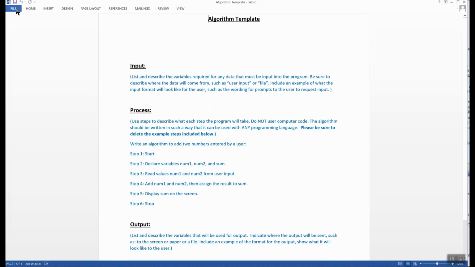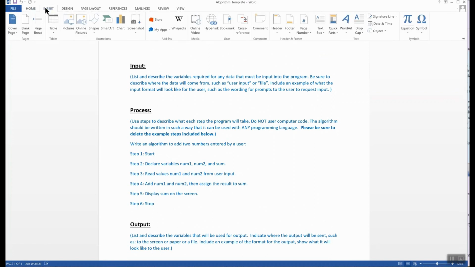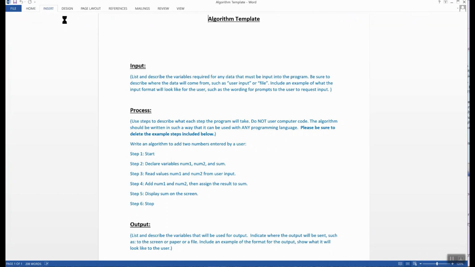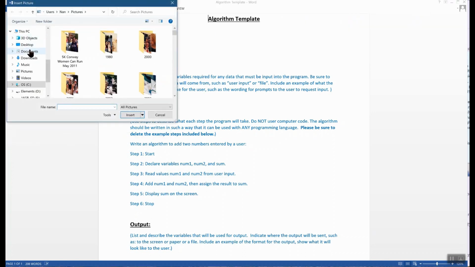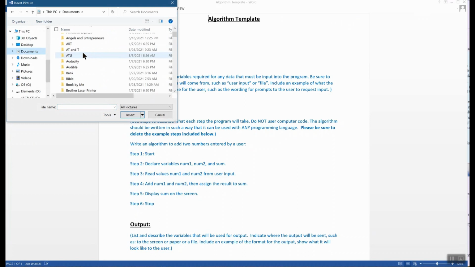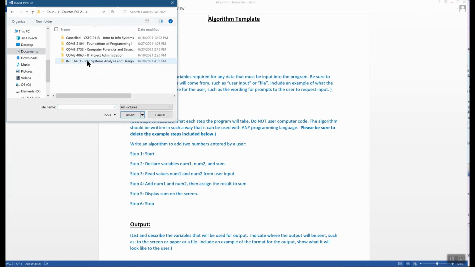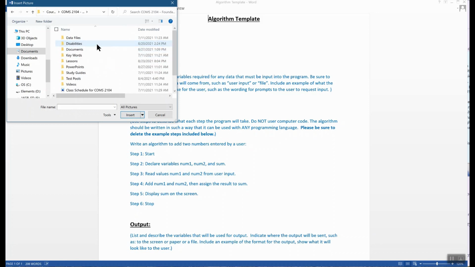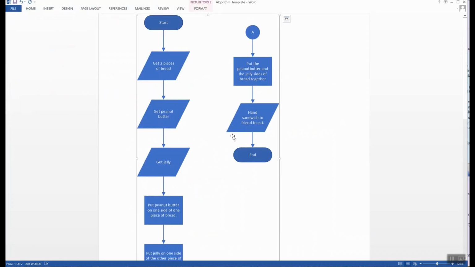So I'm going to go to insert, and then picture, and go to those documents that I saved in my courses. Here we go, and 2104 here, and here it is. I have the peanut butter and jelly flowchart, and I am going to import that into my algorithm.